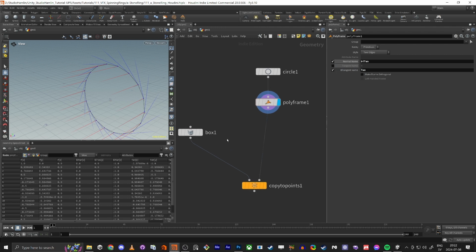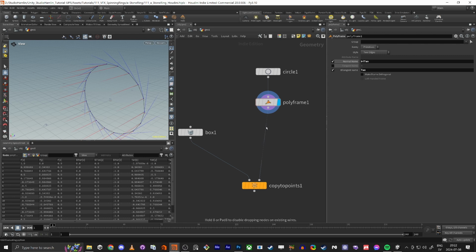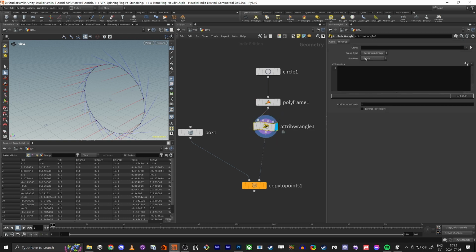I'm going to show you how to do the cross product. So here in each point we have the tangent and we have the bitangent. So if we do a vector normal, we do a cross product, and then we just use these ones.